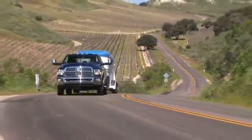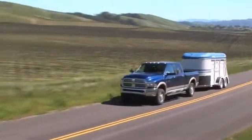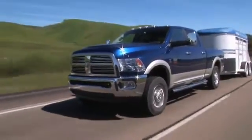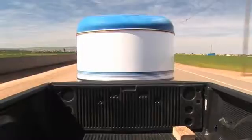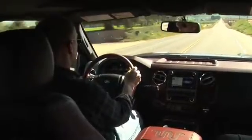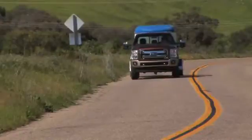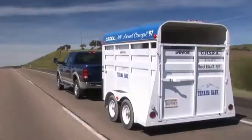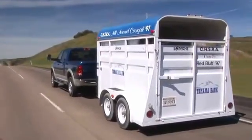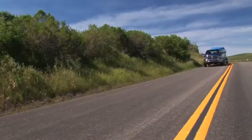Now we're here on the trailering loop with the Dodge Ram Heavy Duty. And there's some distinct differences that I can pick up between the Super Duty and the Ram Heavy Duty. The most obvious of which is the noise that a Cummins engine makes, which I personally like. There's just more of a growl, more of a rumble. The Ford Super Duty, definitely more refined, we mentioned that. Quieter, much smoother in shifting when empty, much smoother in shifting when loaded. But here on the trailering loop, there's a certain amount of confidence and a sense of reserve power that you have with an engine that's this strong.